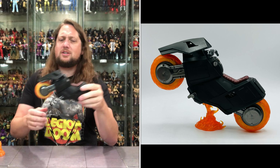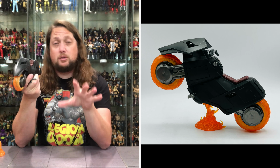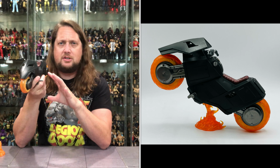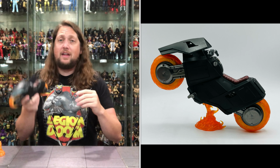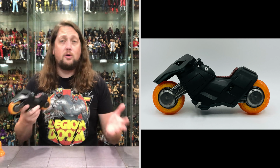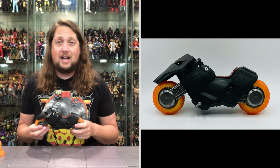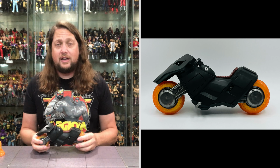But now we get the motorcycle, and Ghost Rider's had a few motorcycles over the years, but when I think back to when I was a kid collecting comics, reading comics, this is what I imagine as Ghost Rider's. I'll never forget that Fantastic Four cover where the Fantastic Four were gone. They needed a new Fantastic Four, and Ghost Rider was a member of the Fantastic Four. I thought that was so cool, of course. Wolverine, Hulk, and Spider-Man to round out the group. I thought that was one of the greatest comics ever when I was a kid. I remember seeing that, just being like, this can't be real. There's no way that's the Fantastic Four.